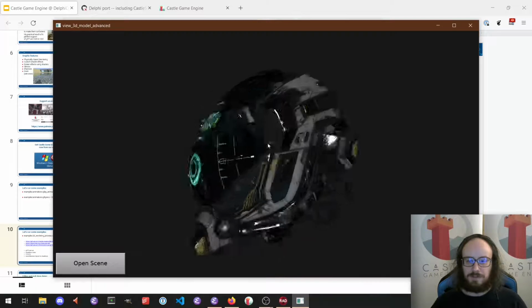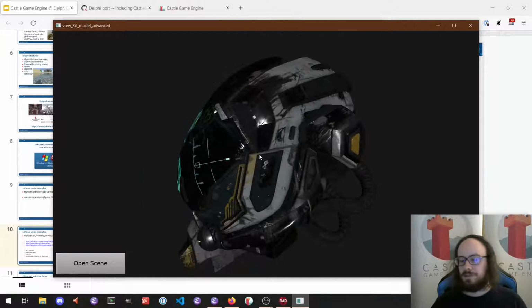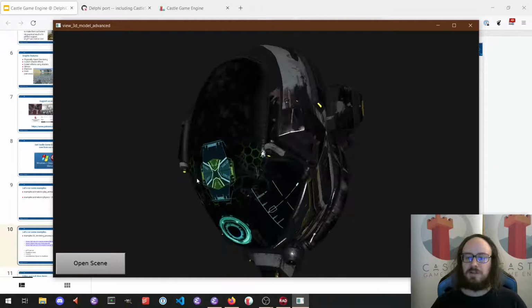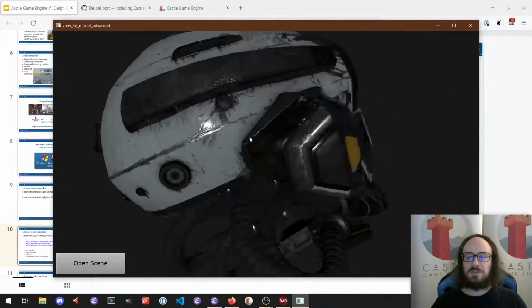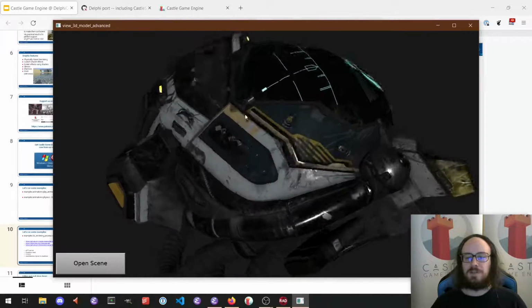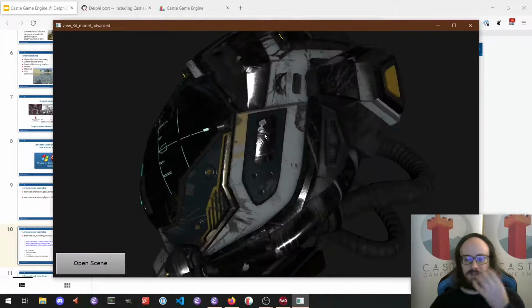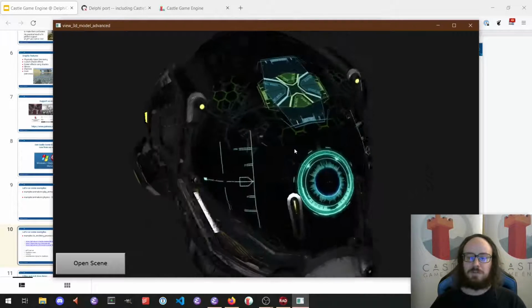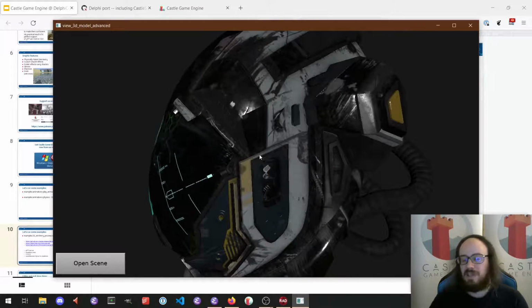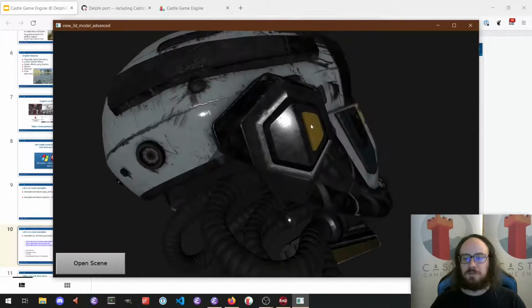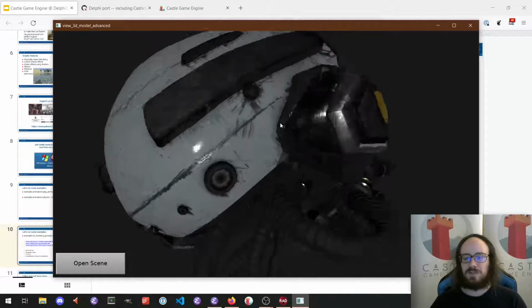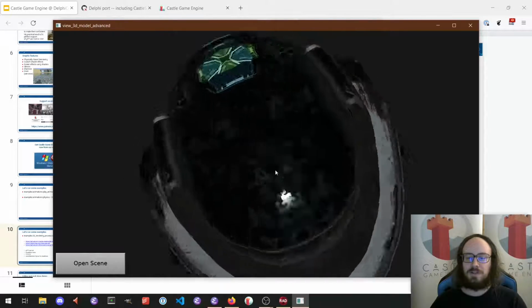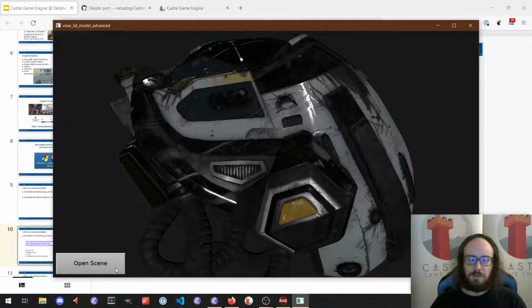Alright, and it looks like this. Oh yeah, and by default, I actually didn't mention, you have a default navigation method called examine. So you can instantly use your mouse to rotate your object. As you can see, the light that is shining by default is a headlight, so it's shining from our face toward the monitor. The light works, the model works out of the box, and to code it yourself, it's really just a few lines of code in Castle Game Engine, and you can go ahead and check out this example. How does it work?